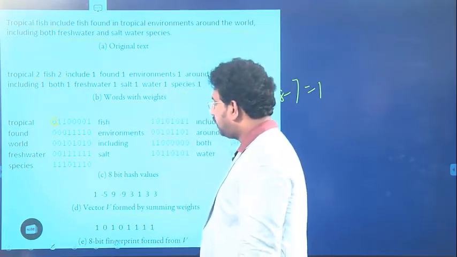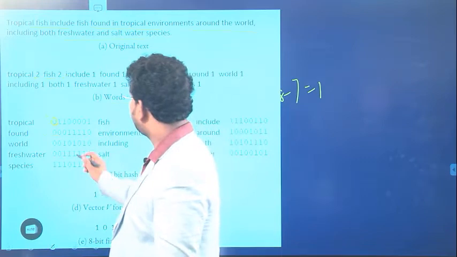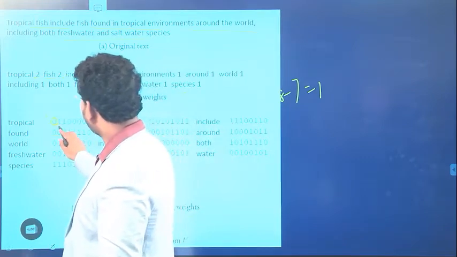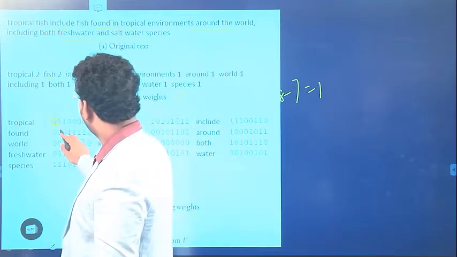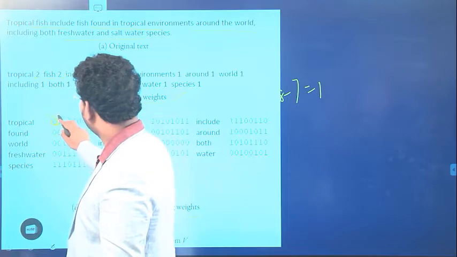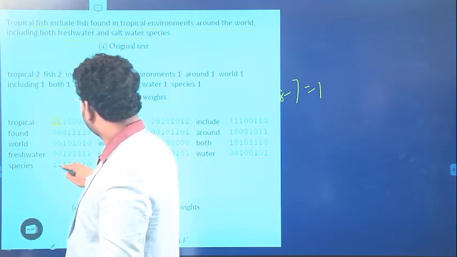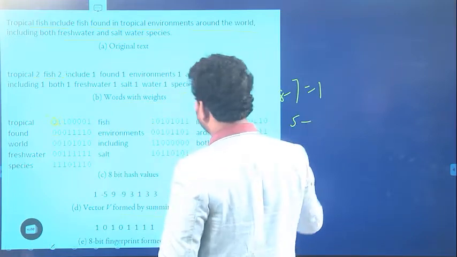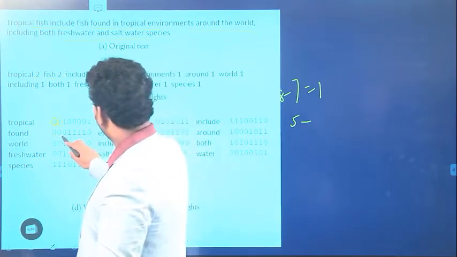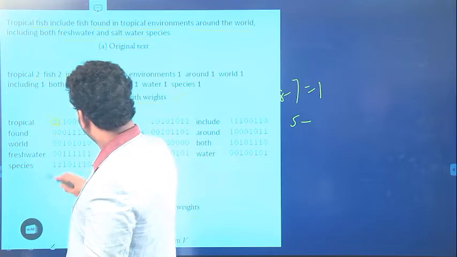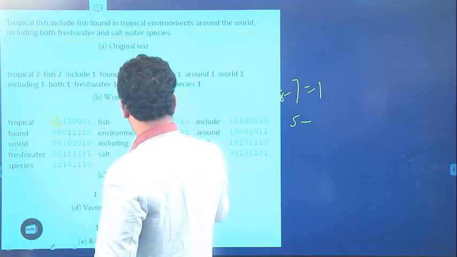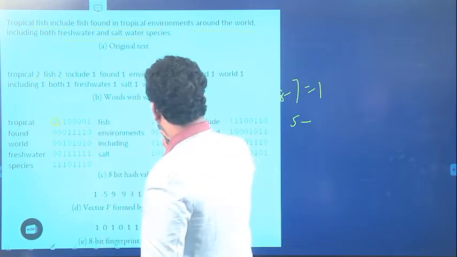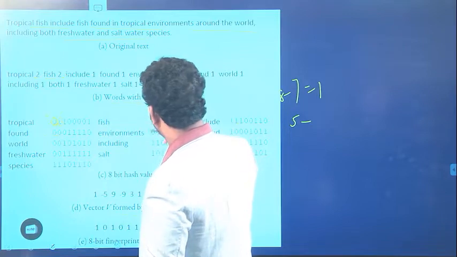In the same way, if you observe the next bit, the ones we can calculate, it is 2. So 1 is repeated 2 times, 2, and next 3, 4, 5. So 5 minus zeros, if we consider 1, 2, 3, 4, 5, 6. So here it is 2, that's why it changes.